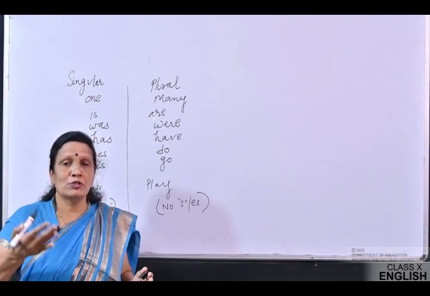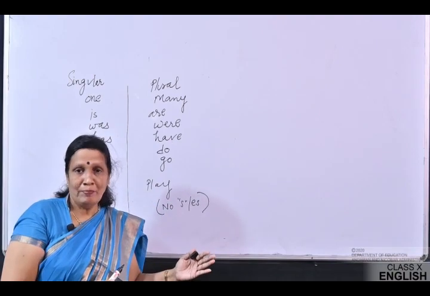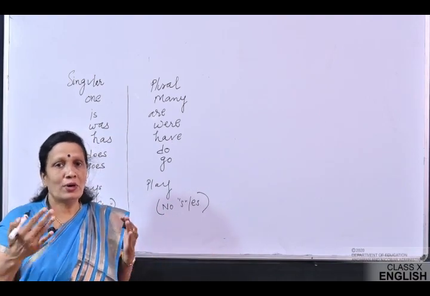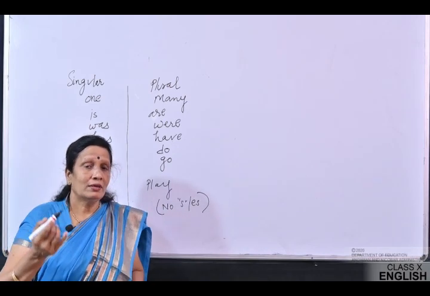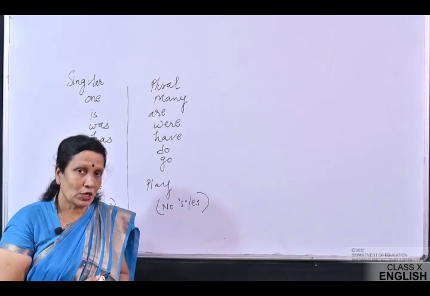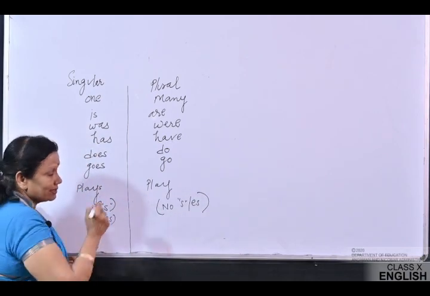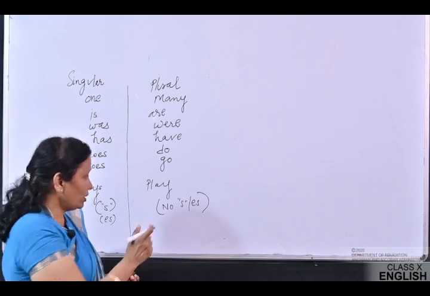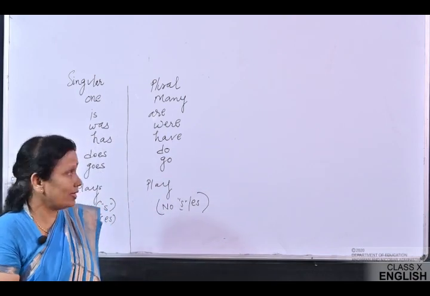In the next class we'll be talking about the past tense. I'm discussing each tense separately with you so that you understand them very clearly, so that you can do all the grammar exercises without any mistake. Now whenever there is plural we must not use S, okay, or ES.